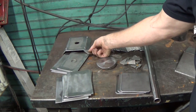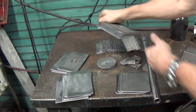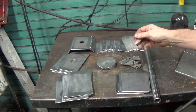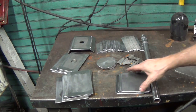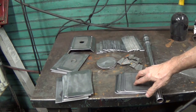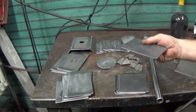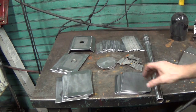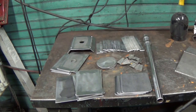for here. I need to clean them up. Remnants of the vinegar leaves a little bit of rust, but it's just surface rust. So these are the only ones that need to be cleaned up yet. However, since I waited to cut the ends until everything else was cut to get the proper size, I failed to put them in the vinegar. So they still have the mill scale on them. So I need to make another small pail of vinegar, throw them in. I might throw this in, this extra piece.